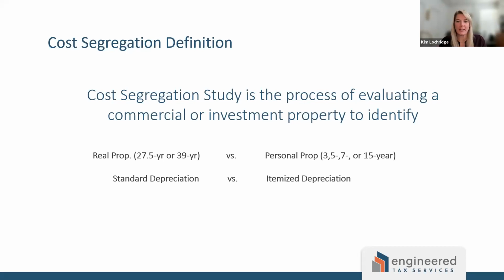You have to itemize your deductions. Typically, you have to get a CPA to help you, and it costs a little bit extra money, but it's worth its weight in gold, because you're able to itemize the deductions and you end up getting more taxes back, or pay less in taxes as a result of filing that versus just taking your standard deduction. Well, cost segregation is the same thing. Cost segregation is the itemized depreciation for that property.